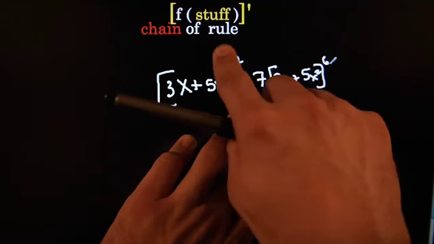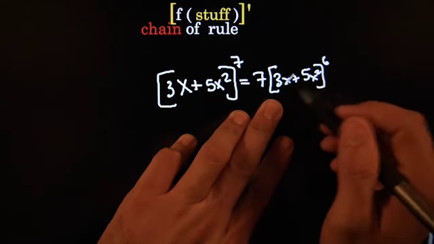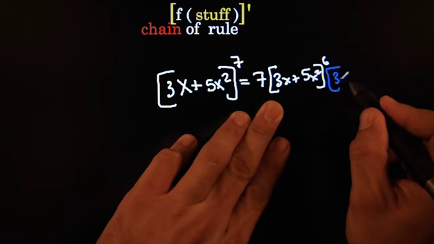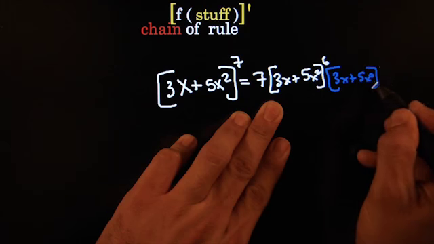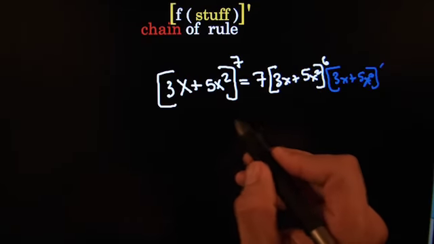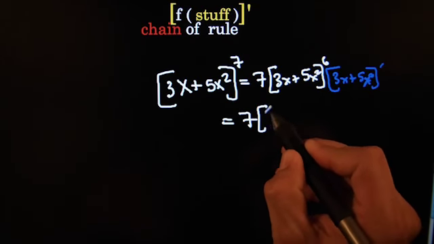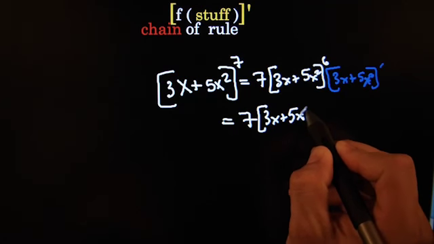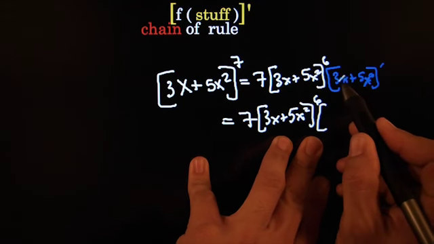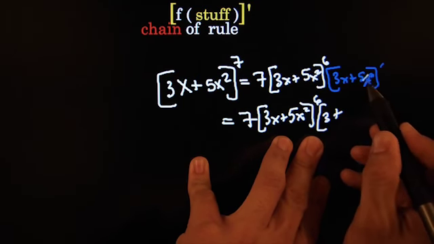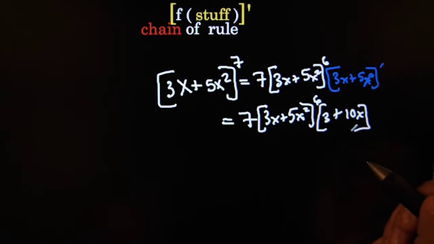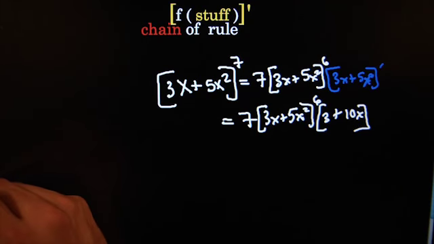The chain rule says, wait a minute, you're going to get it wrong because you're not really just dealing with x, you're dealing with some stuff in there. So what you've got to do here is add the (3x + 5x squared) prime. And then you'll be correct. So the grand total would be 7 times (3x + 5x squared) to the 6th, times the derivative of 3x, which is just 3, plus the derivative of 5x squared, which is 10x. Just like that. See? Pretty easy, huh?